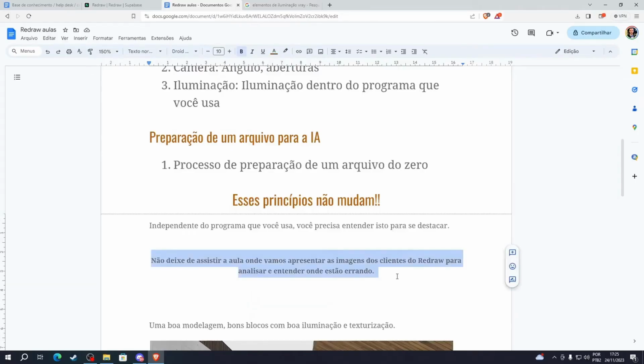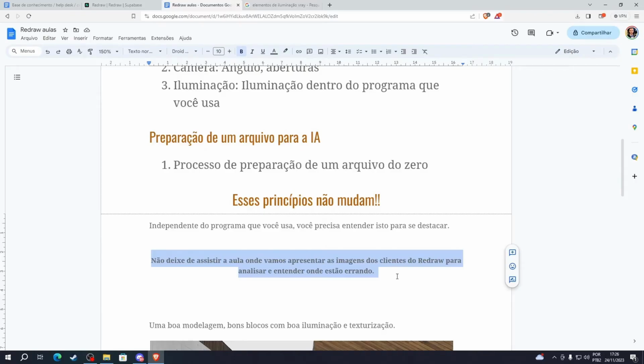And here, we're also going to have a lesson where we'll use images from our clients. It's worth mentioning that these images are authorized. The moment you purchase Redraw, you accept our terms of use, and within those terms there's a section where we state that the images you add to Redraw will be used for study purposes, right? So we're going to take these images, analyze the images you upload to Redraw, and create lessons, generate studies for artificial intelligence, and work on improvements. In other words, when you're using Redraw, you're also helping our team here improve the results of the artificial intelligence. And these results, the improvements that come from the images you upload, are extremely important to us.